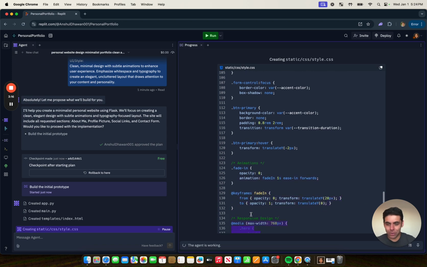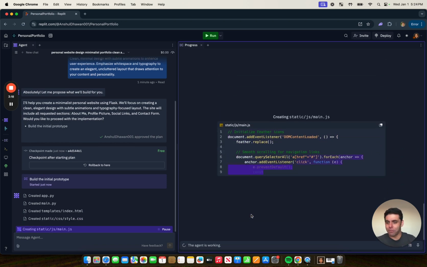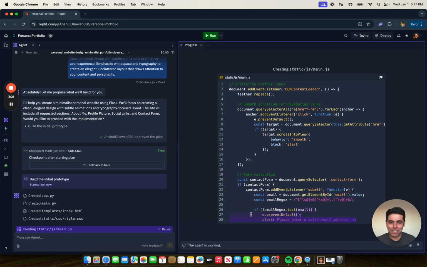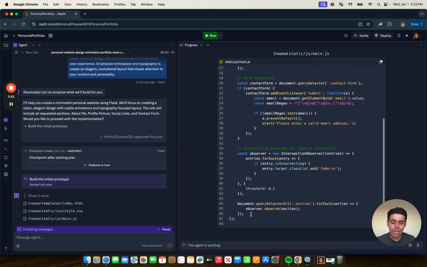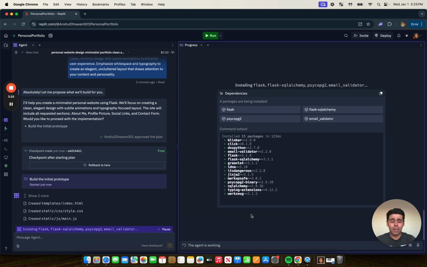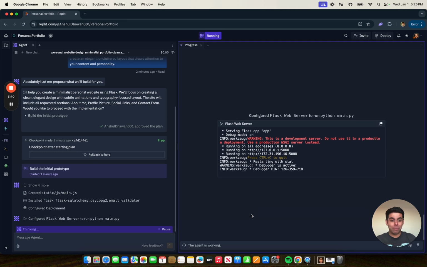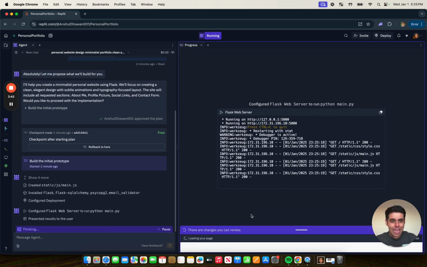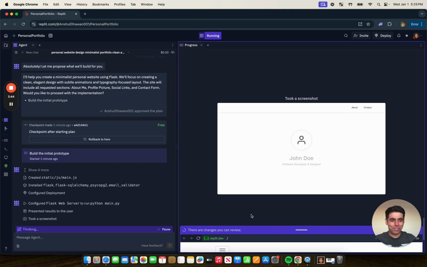There you go. It has created an app.py file. It has created an index.html. It has created a CSS file. Again, if you understand that, great. If not, you don't have to worry about that. It's taking care of everything that it needs to do to build this website. Looks like it's installing the dependencies, and it's deploying it, which is, it's putting it on the server to make the website run. And we're going to see what it produces as the first result. Very exciting.